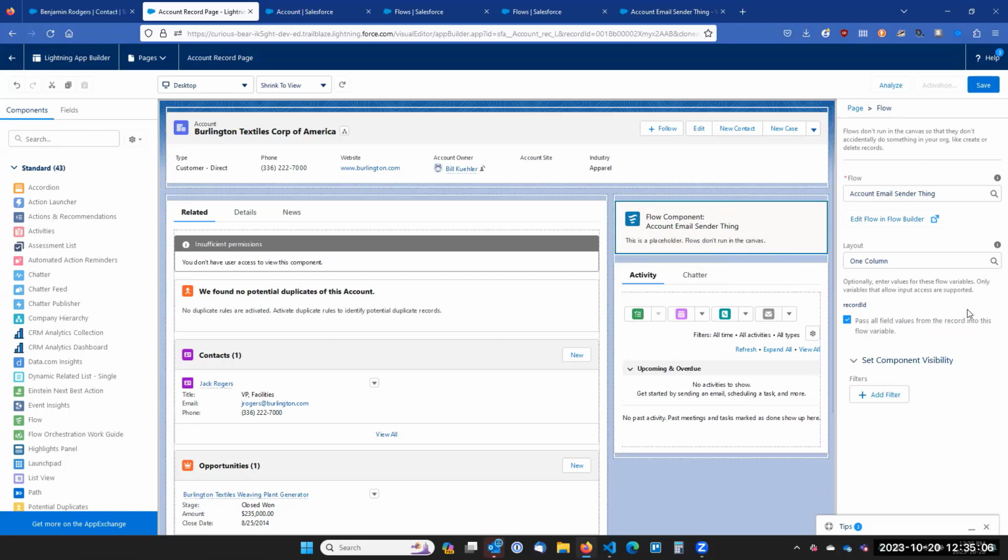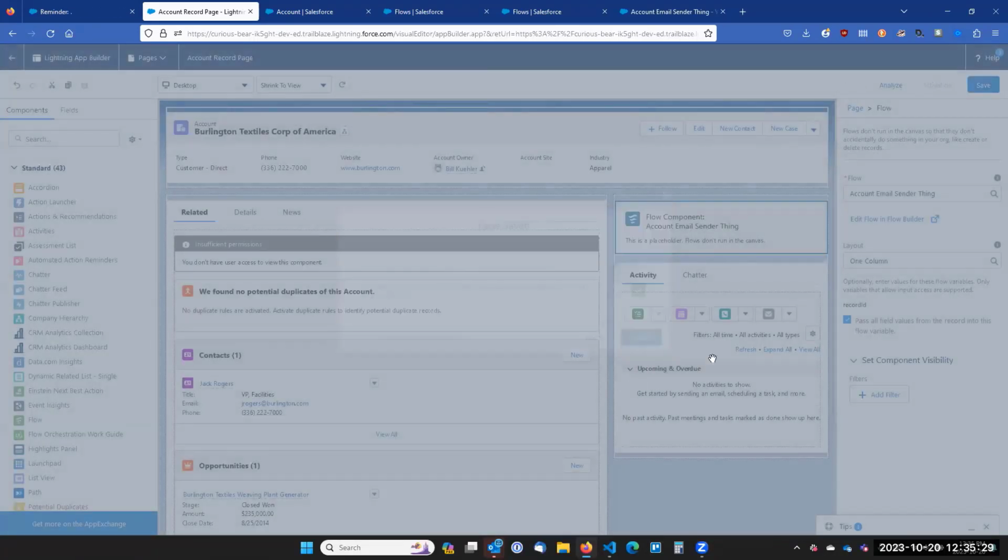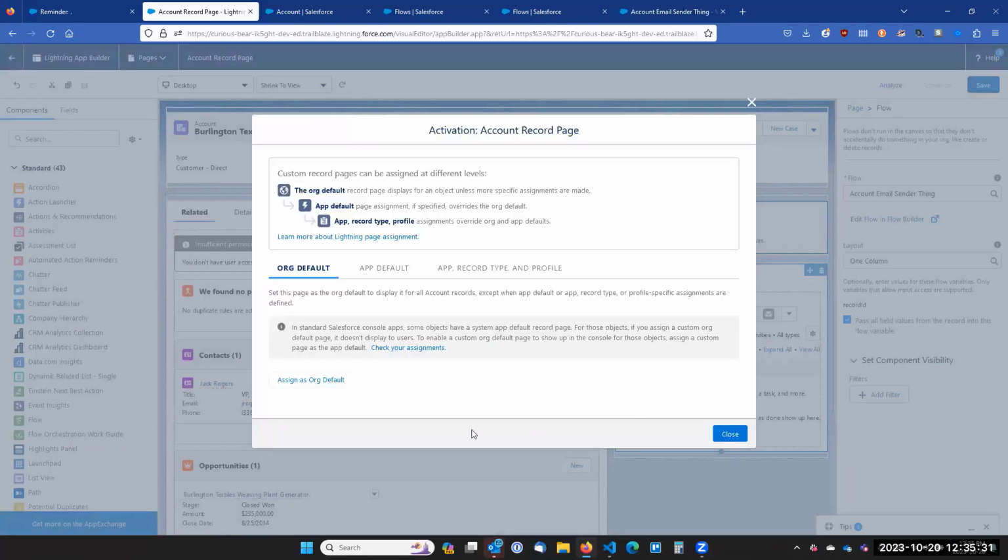That's interesting. I mentioned earlier that it feels like there was something missing, but the fact that we set that as a record and we set the type of the record to account, when I added the flow into the opportunity, it didn't give me that option, because it makes sense. You're not going to pass an opportunity into an account variable, but now that I'm on an account, it actually gives me that option to pass it in there. I've never seen that before. That's good to know.